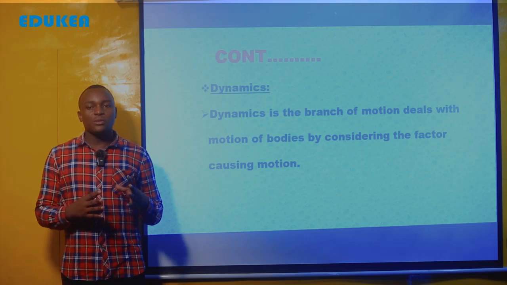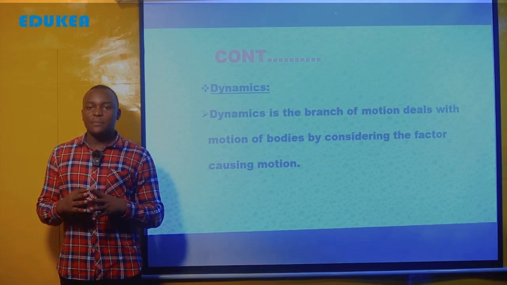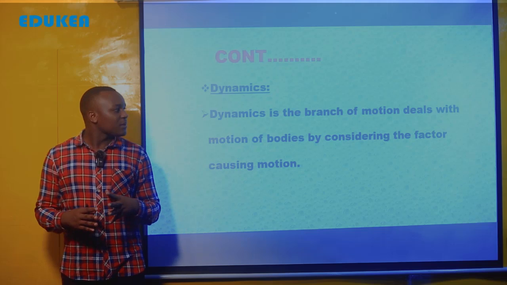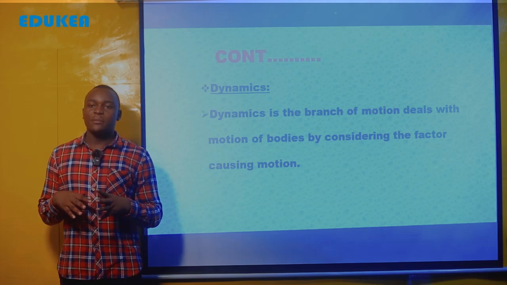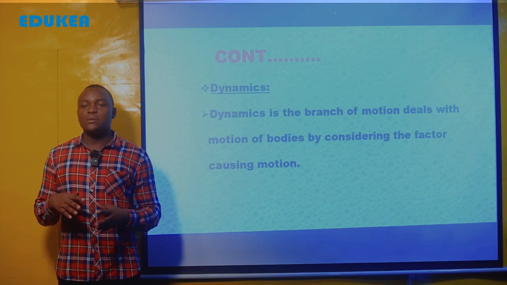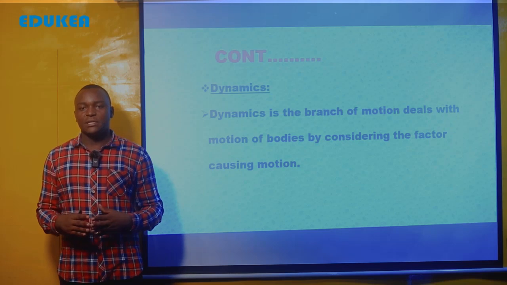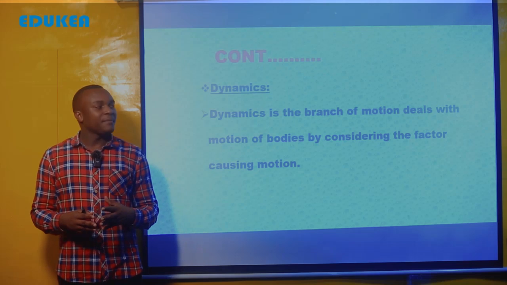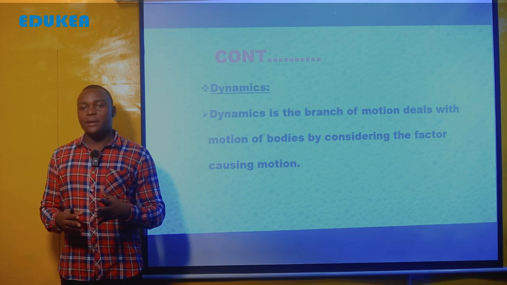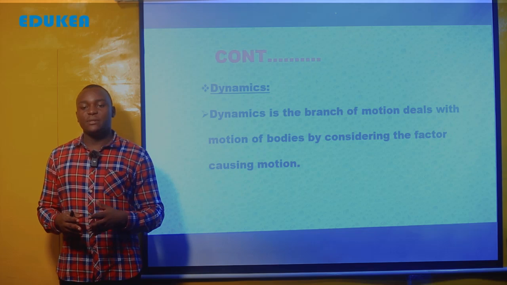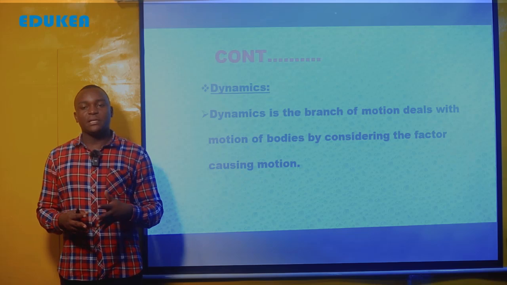When we talk about dynamics, we talk about the branch of motion whereby we deal with the motion of bodies by considering the factors which cause that object or body to be in motion, as compared to kinematics, whereby we didn't deal with the factors which cause the object or body to be in motion.